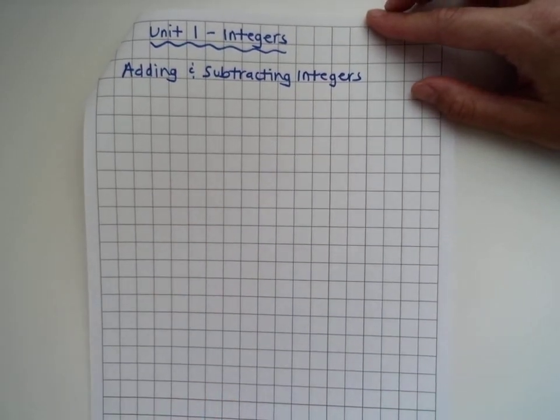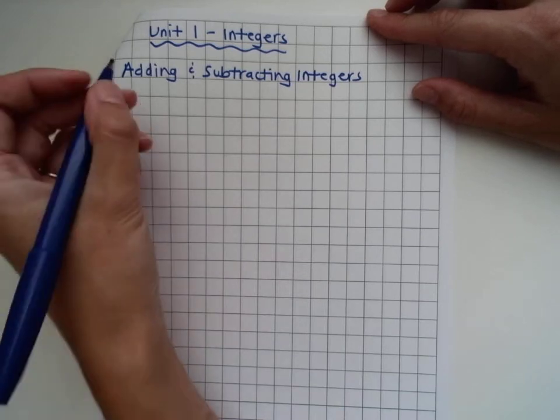Ever since I've been teaching, I've noticed that my students always struggle when adding and subtracting. Is it a positive? Is it a negative? I've tried all kinds of ways to explain it to them, and I found that the easiest way for them to remember is using something called party or battle. So I'm going to show you that way, and hopefully it will make sense to you. So, party.